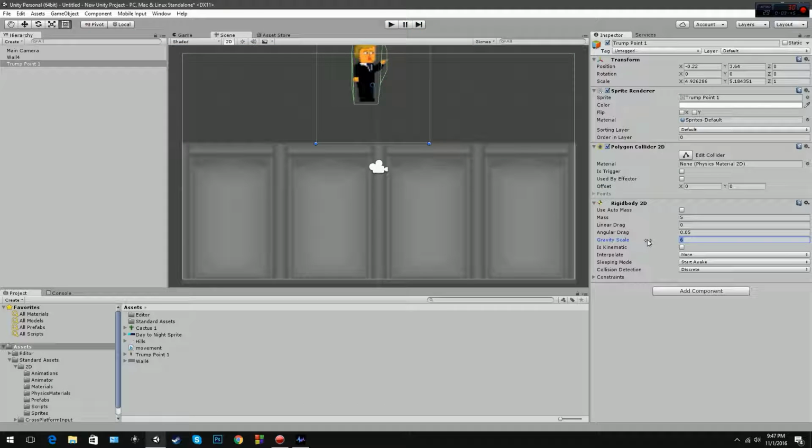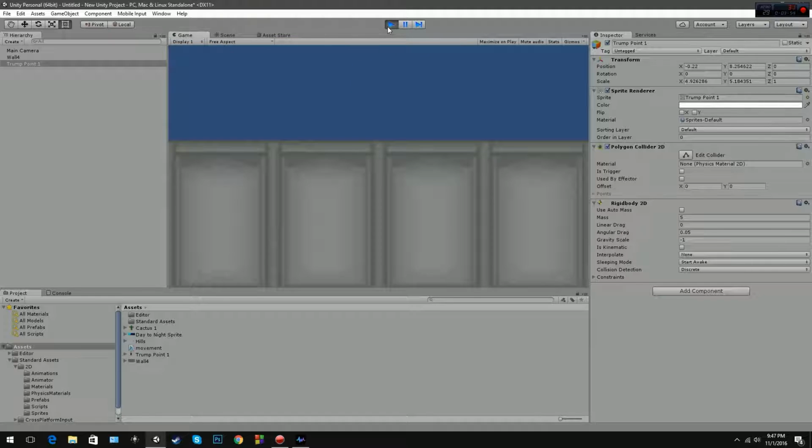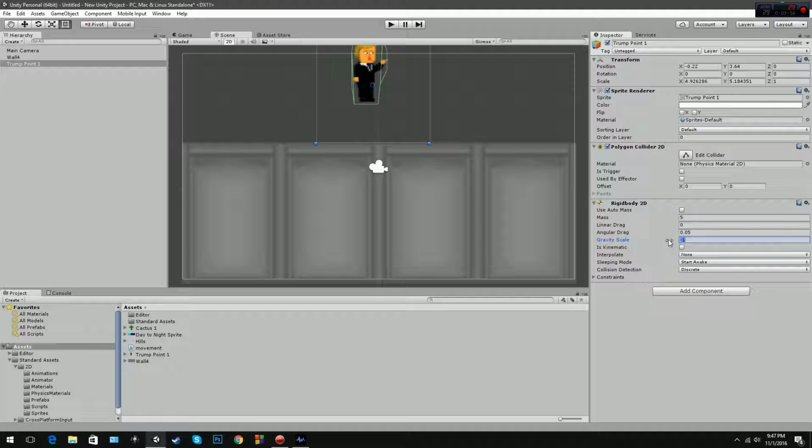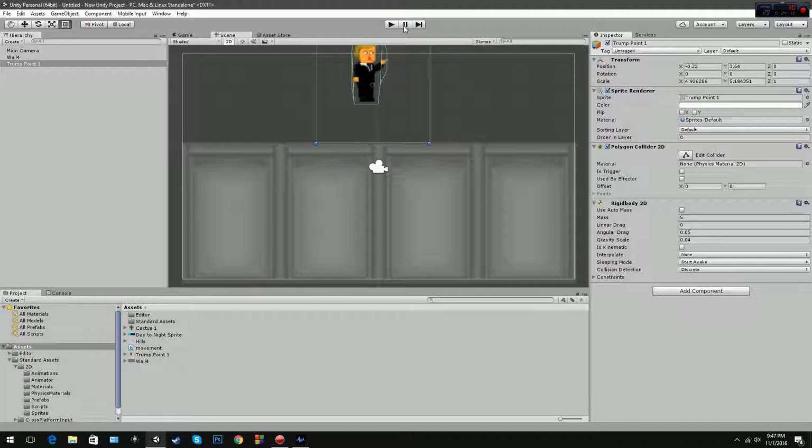Now I don't think we can do this. Let's just mess around. Yeah, we can actually. That just reverses the effects of gravity. And also, if we do 0.4, that will lessen it, so he'll come floating down nice and slowly, like so.